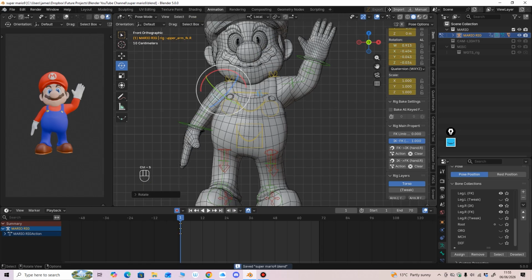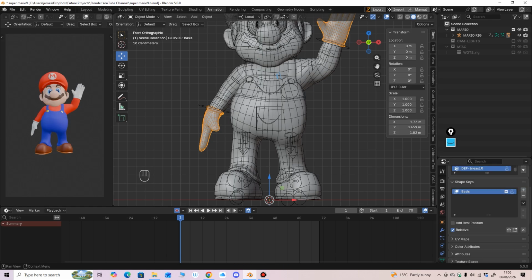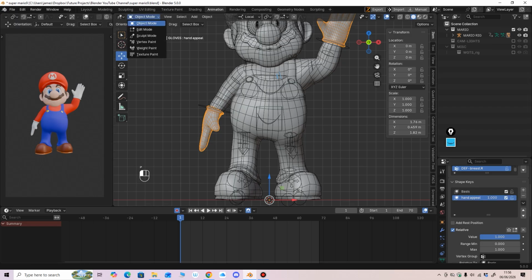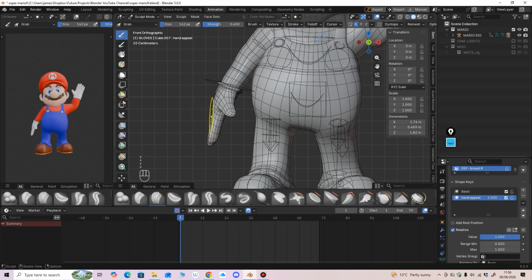But what we can do there is, so this shape key, you've got your base, click it again. You've got key 1. If you name that hand appeal, you can then go into sculpt mode. And you can just get your grab brush.